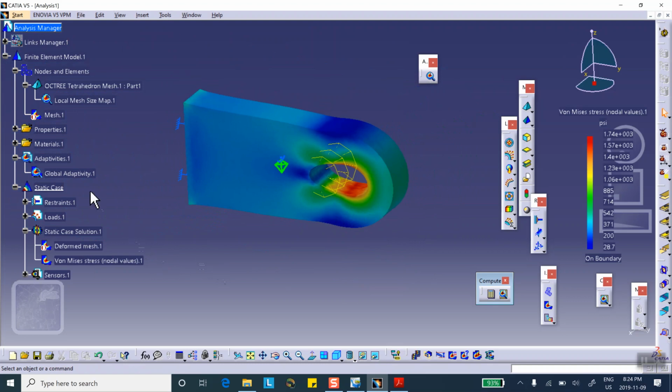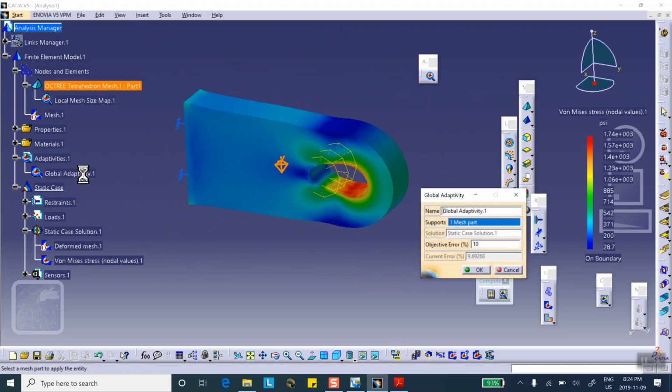Let's check something, by the way. I'm going to double click on this global adaptivity. Notice that right there. See that? It went from 25% error estimated in the energy density to 9.69, and it stopped. Actually, we asked it to be a target of 10%.